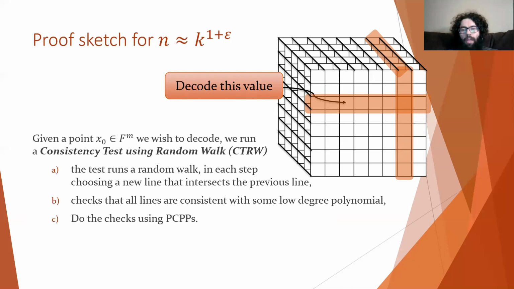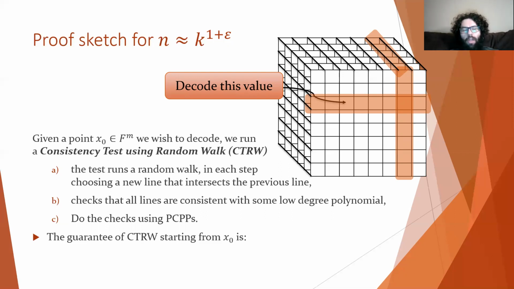And instead of reading the entire line, because reading the entire line is expensive, we would pay, if m is the dimension, something like f times m many points. That's too many. Instead, what we're going to do is have PCPPs for each line in each direction. So we're going to have this proof of proximity for every horizontal line, vertical line, and line in depth. And instead of reading the entire line, we're going to use only the PCPPs to check the proofs.